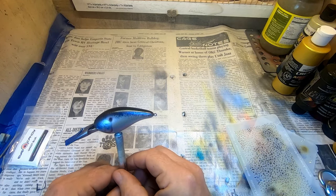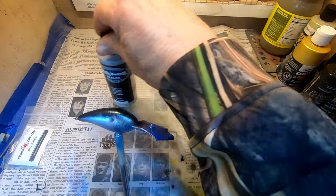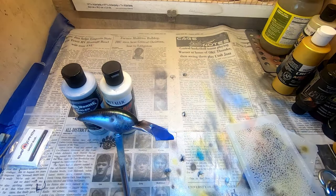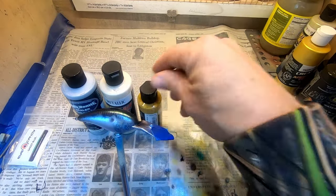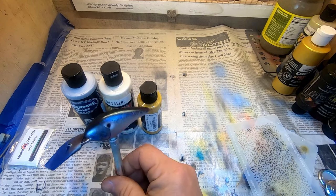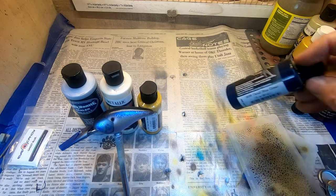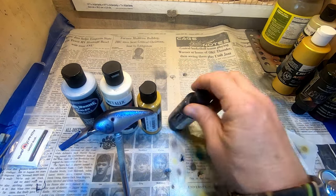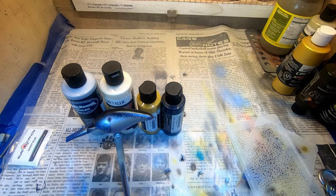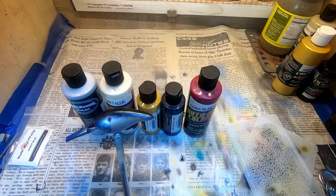Anyway, guys, tell me what you think. Leave comments below. We started it with Audubon sealer. We covered that with metallic white. We had a little raw sienna stripe, which you can see right here. Then we put a blue green stripe up at the top of the shoulders. Then we covered the belly with a candy magenta.